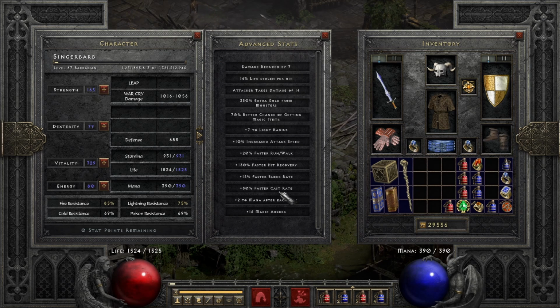In summary, I have 80% faster cast rate, so I reach the breakpoint of, let me look it up. I can never remember these. Yeah, the breakpoints are 37, 63, 105. So I don't even need that much FCR for this build.